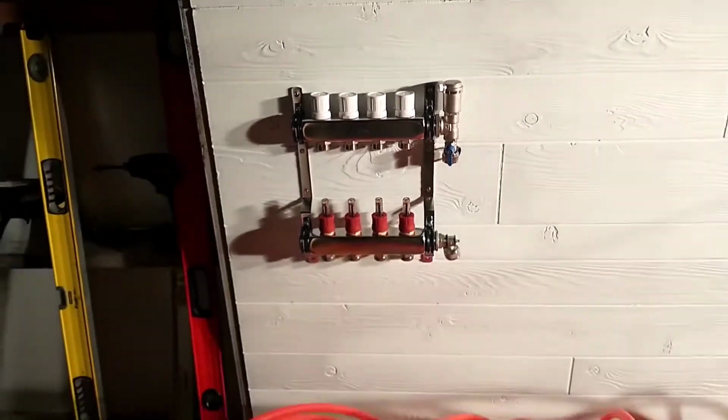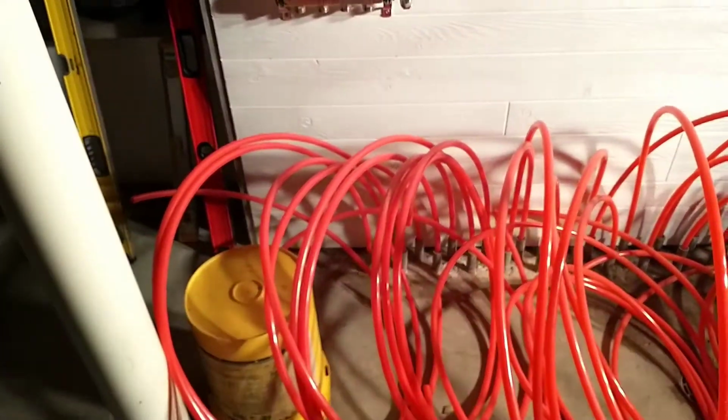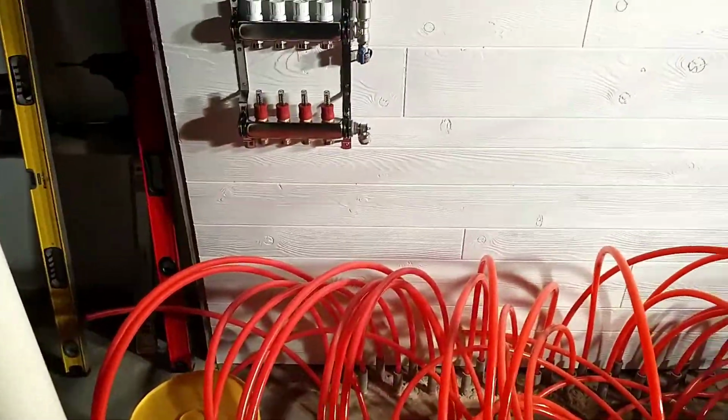But anyway, we're going to start terminating these circuit ends here. I'll show you how that works. It's not too complicated of a process.